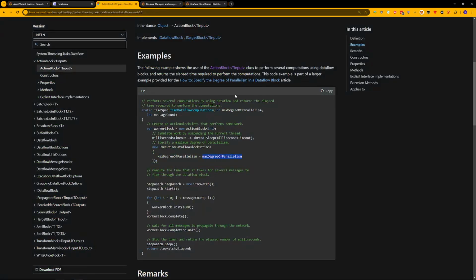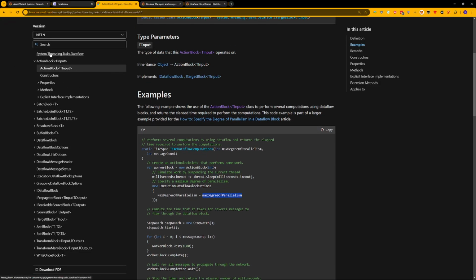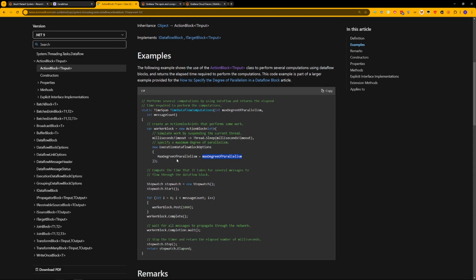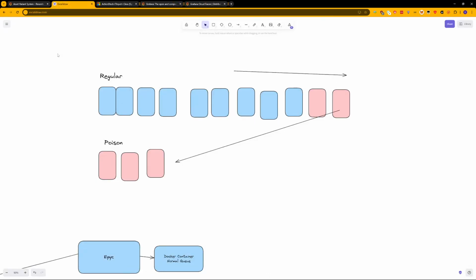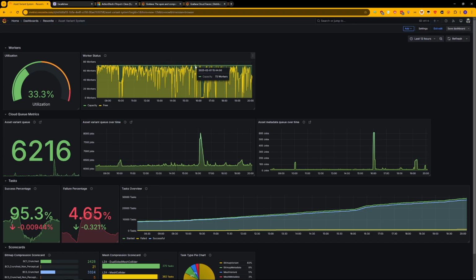We use the ActionBlock from the System Threading Tasks Dataflow library for this, and you'll see that it's got max degrees of parallelization. What it basically means is every time you post a job to this action block, the function inside it, which in this case is just a thread sleep, but in ours is a really complicated thing to do all the calculation, it can run this number of simultaneous copies of that operation. So that's what's being shown there. The max degrees of parallelization is the number here, 72. So we have 72 max workers over on the Epic machine, and then this free number will be how many aren't doing anything.